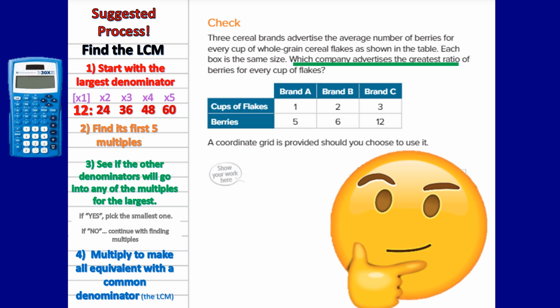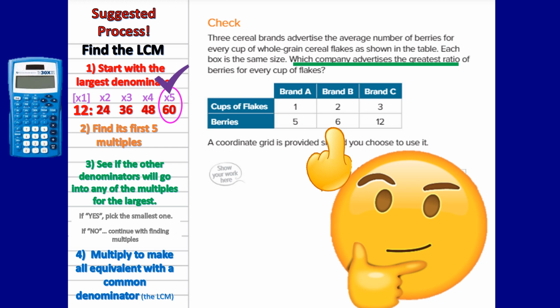So now I'm going to check my 6s. Will 6 go into 12? Yes. Can I keep it though? No, because 5 doesn't go into 12. Does 6 go into 24? Yes. Can I keep it? No, because 5 didn't go into 24. 6 will go into 36, but 5 didn't go into it. And 6 will go into 48, but 5 didn't go into it. 6 will go into 60, so I know that I can keep it. So that's a yes from 12, 6, and 5. So my least common multiple is indeed 60.